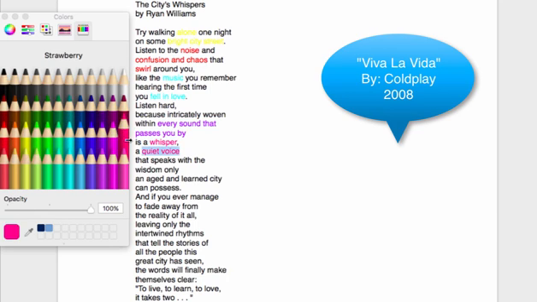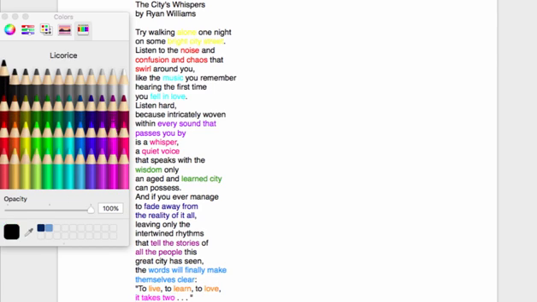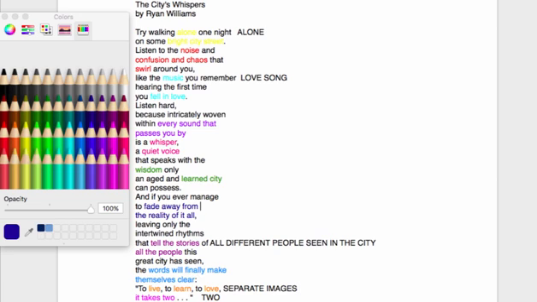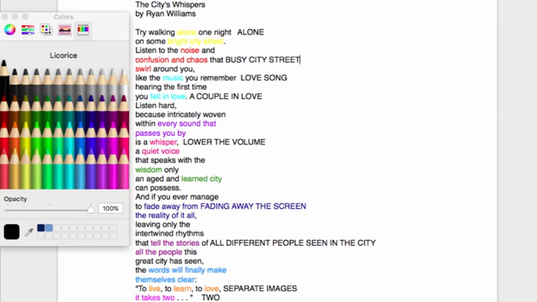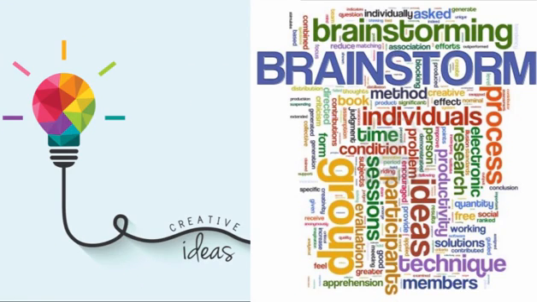The first thing I did to get ideas for images to use to represent this poem was to annotate it as a Word document. In order to brainstorm ideas, I highlighted key words I wanted to emphasize in my video. I also used color to break it up into different sections and dividing lines to portray different images. Then I wrote in different concepts I had for how to portray the poem's meaning, both visually and technically on Camtasia. To me, this step logically precedes the process of creating the video.